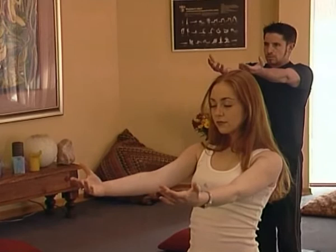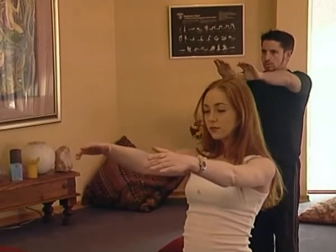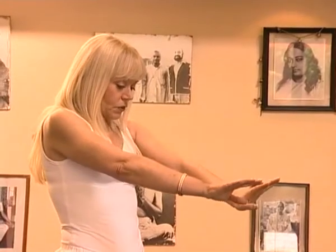Feel the fingertips. Mentally draw the breath in through the fingertips. Lift the breath up into the heart. Feel an awareness. Now turn the palms around and just blow the air out.